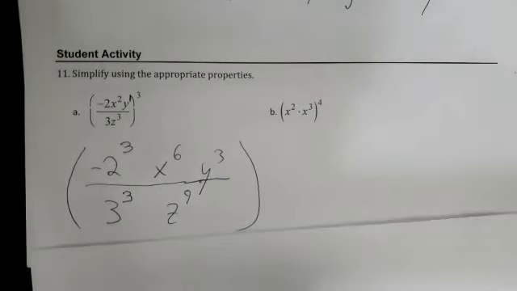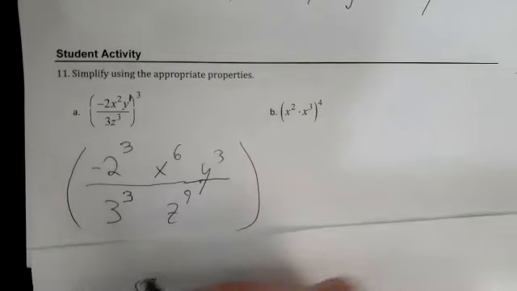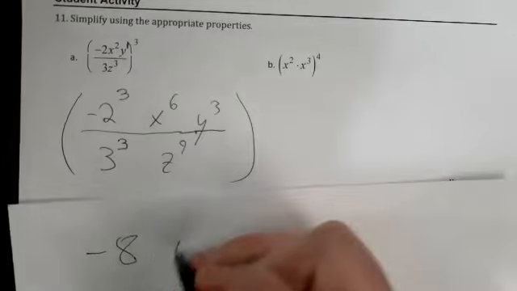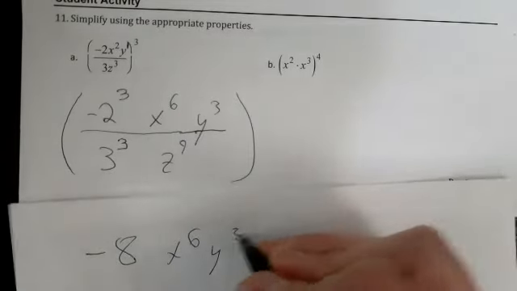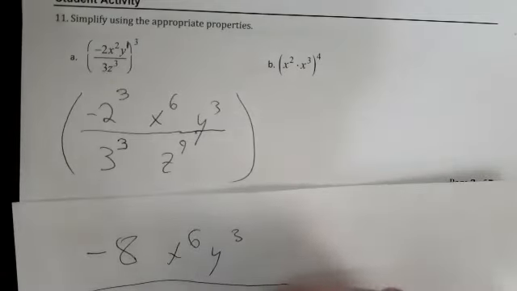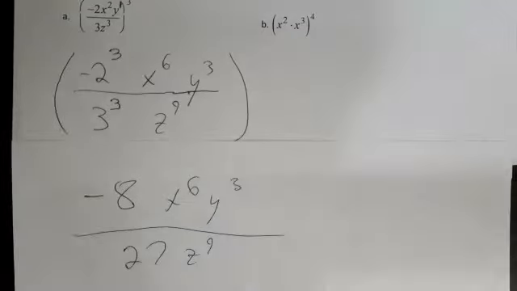So I have this middle step. There's a little thing I have to do. -2 times -2 times -2. This will give me a -8. Few things, the negative is still there. I have x to the 6th, y to the third, that stays there. 3 to the third I can simplify as 27, and I have z to the 9th. So if you have a number to an exponent, you can typically simplify those things. That's basically what I was doing. Okay.